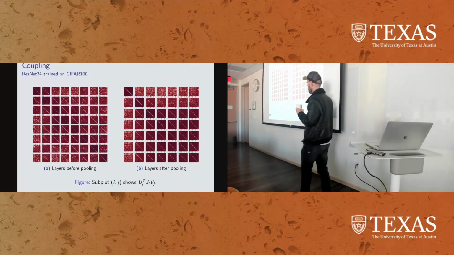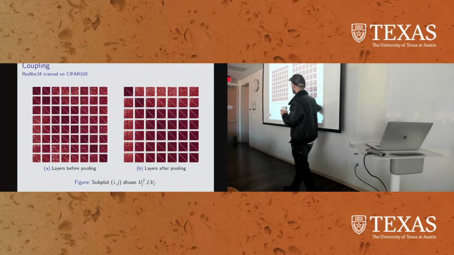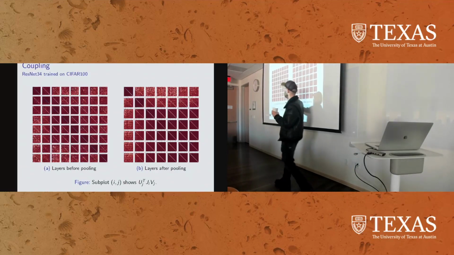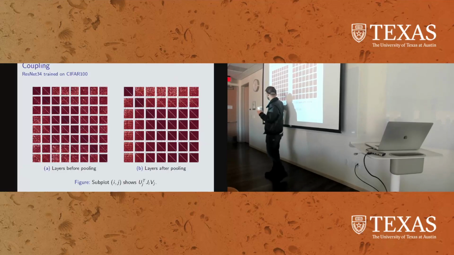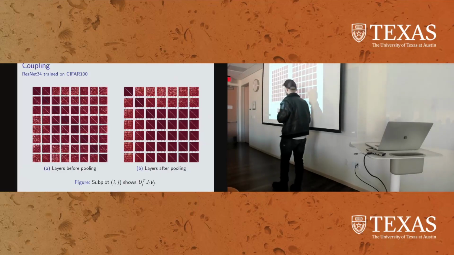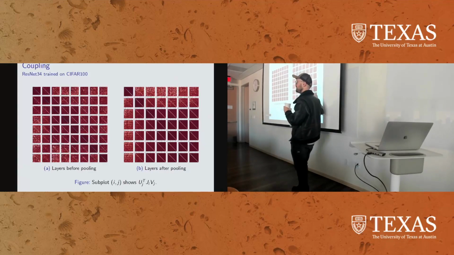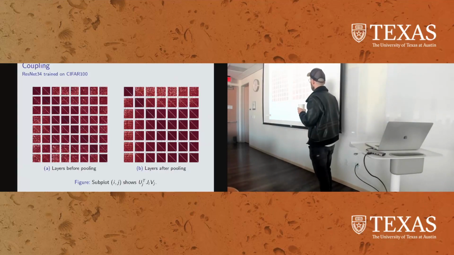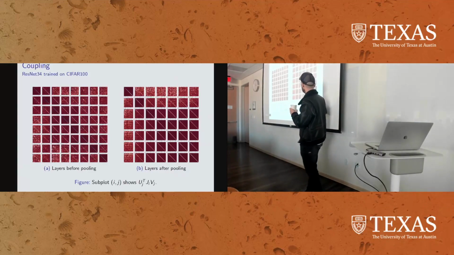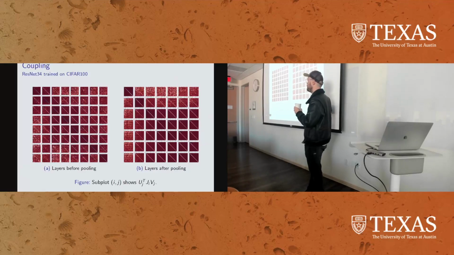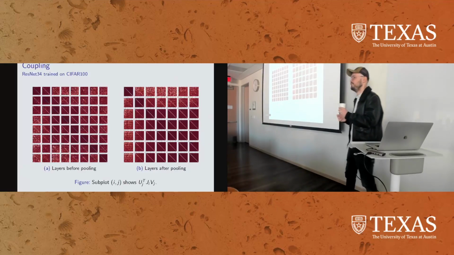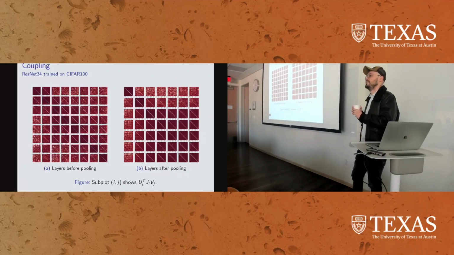One thing you can notice here is that deeper layers have stronger coupling than shallower layers, right? Because here maybe the coupling is somewhat weaker. And you can also see that for layers that are closer to each other, which means that they're closer to the diagonal, you are able to couple better. And one last comment is, notice that on the diagonal, the coupling is in fact perfect. Why is it perfect? Yes, by definition, essentially.